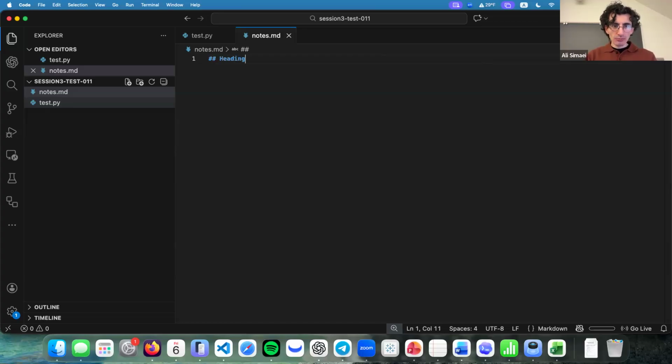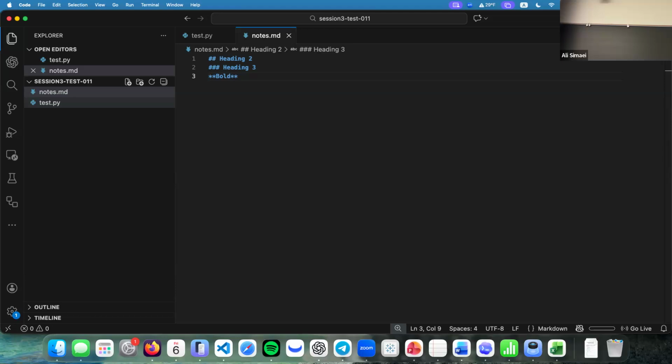I think this should be heading 2. We have 3 hashtags, maybe heading 3. If you use 2 stars, then probably this is bold, I think. So these have a meaning in a Markdown file.